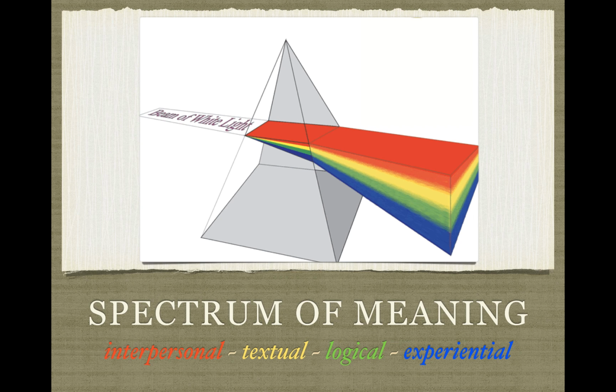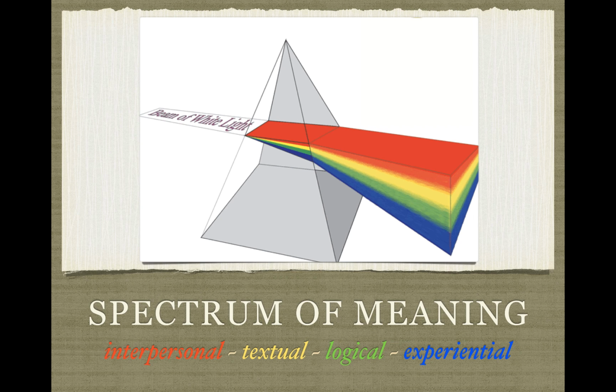Yellow represents textual meaning, and that's sort of the color of highlighting, of pointing the light to something, making it more prominent, picking it out for our listeners, our readers, to pay attention to in different ways. So that's sort of telling them, I'm guiding you in your interpretation of the flow of meaning. I'm telling you, I'm indicating to you, this is the point of departure, this is a focus of new information, and so on.